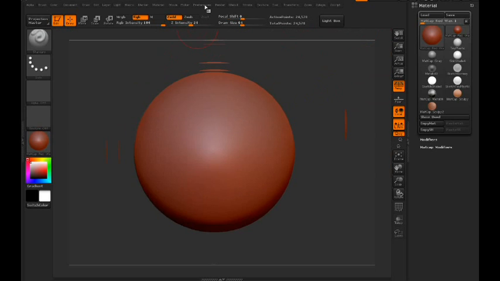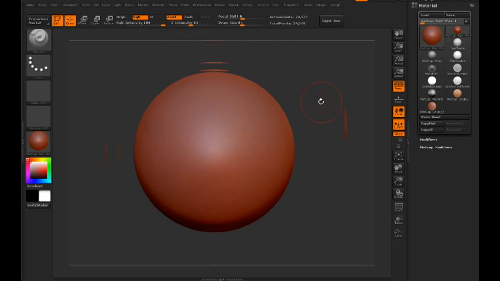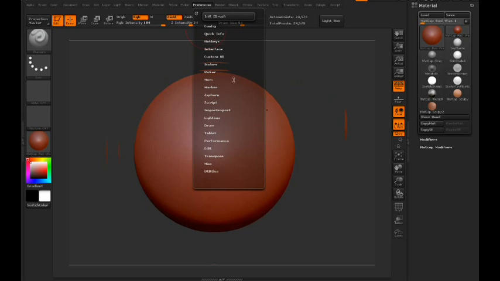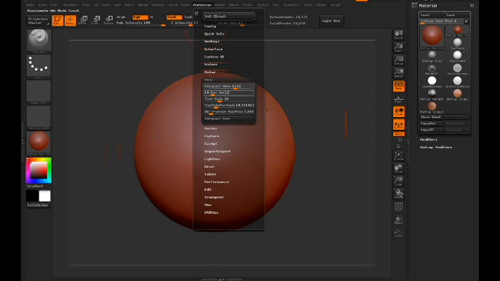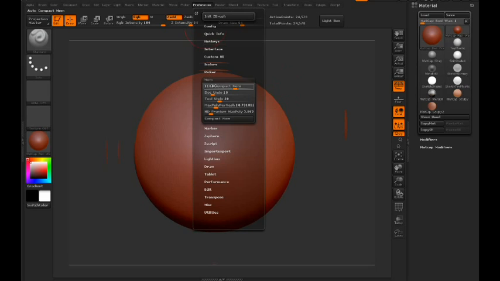Now, one thing you are going to need to adjust prior to loading up your models is the preferences. Right up here you can click on preferences, and there are quite a few available to you, but one of the things that I want to talk to you about is memory. Here, if you click on memory, you can see that there are a number of options available.